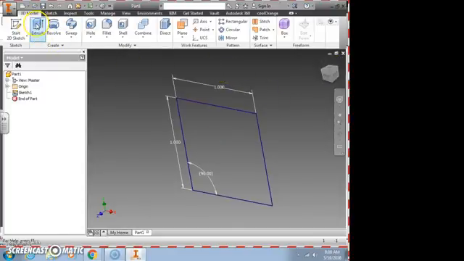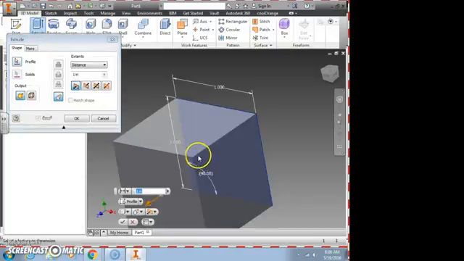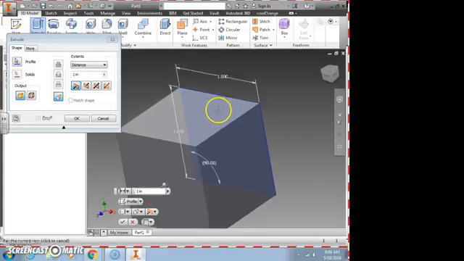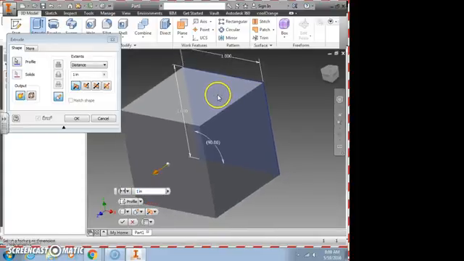So the next thing on our list is to extrude, and this is such a repetitive pattern, sketching and extruding. Go to extrude. I'm going to pick the profile. So that's the only profile right now that's available. And now I can specify the distance.